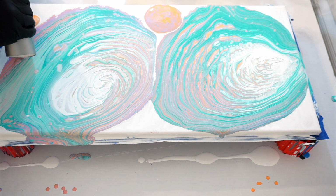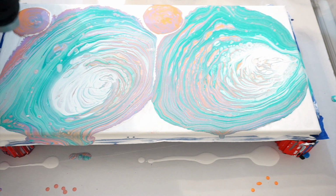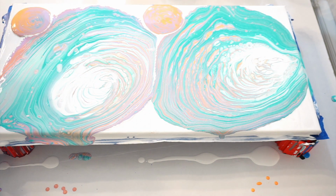Gosh, I wish I had something that was pointier. And I wish I had a better hand at this. For me, this isn't going to be something that comes with practice. I know what the problem is. It's my coordination.